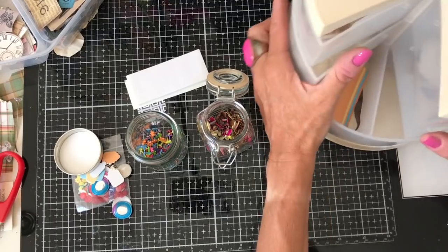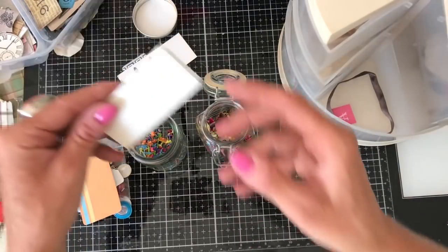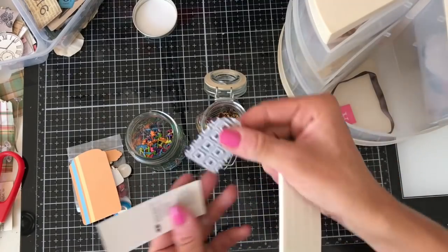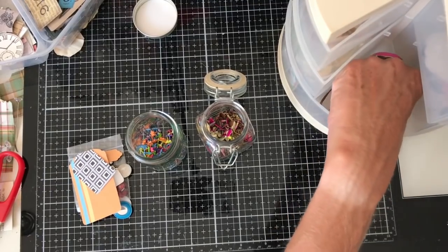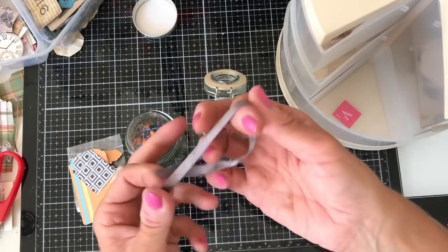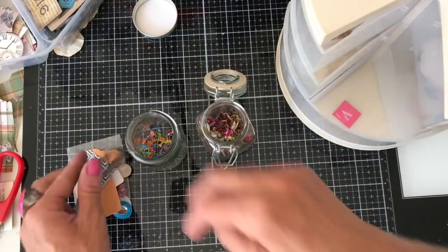Right, let's go around to the next section in the container. Again, just some sort of tag. So I'm going to put that there to give to the school. Oh, look, some foam dots. Didn't know I had those. Little tag there. Oops, just a label from some packaging. Okay, I've got a really tiny bit of ribbon. Again, could keep that for putting on a tag, but I'm going to be really rigid. I'm just going to put that with that.